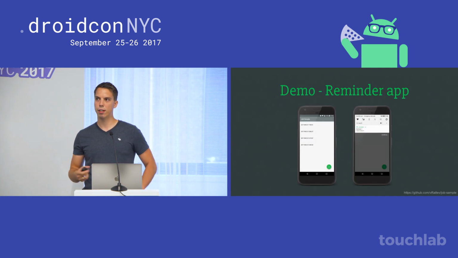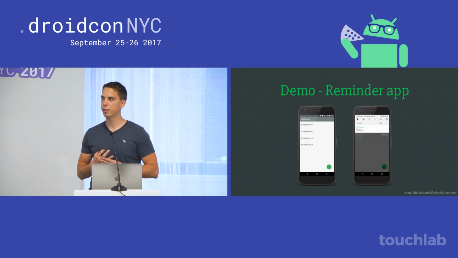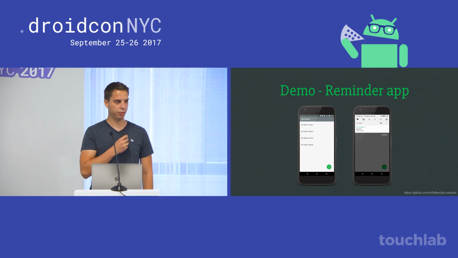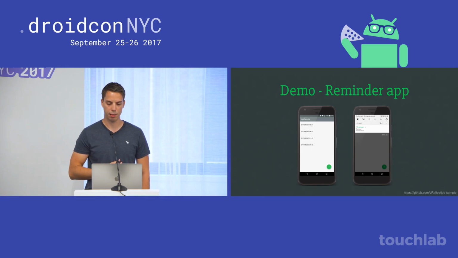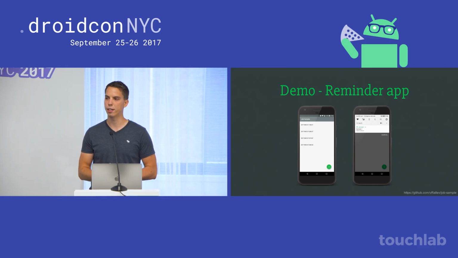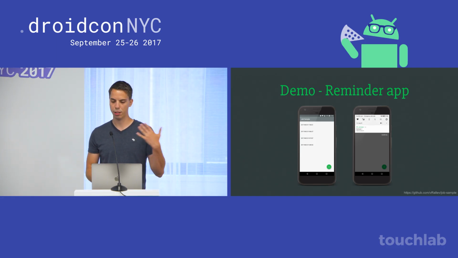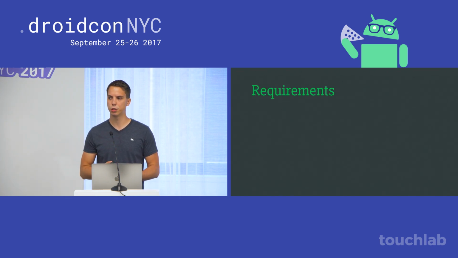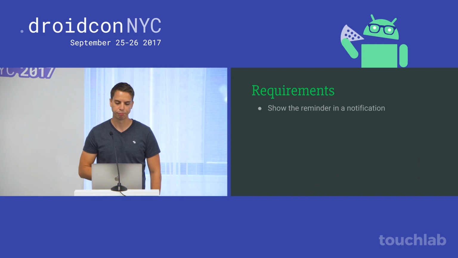Okay, so now let's get more to the real APIs, which help you to deal with Doze and App Standby and other restrictions, which I was talking about. And I think it's always the easiest to introduce those APIs with a sample. So let's create a simple reminder app. The user should be able to create reminders. And of course, we want to sync them with the server. And at a given time, we want to show a notification when the reminder should be appearing. So nothing fancy. And since this is a really simple app, the application should work on all devices out there.